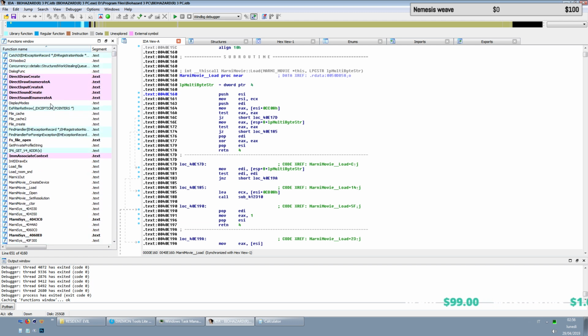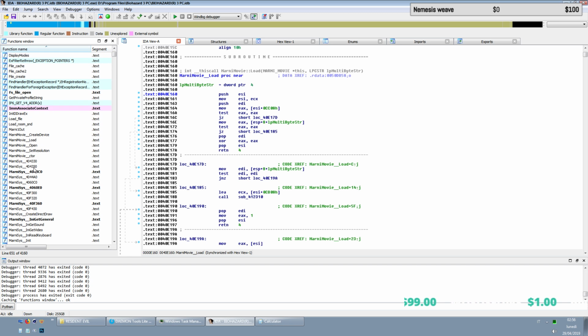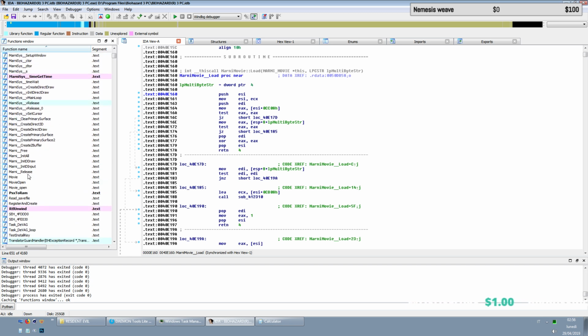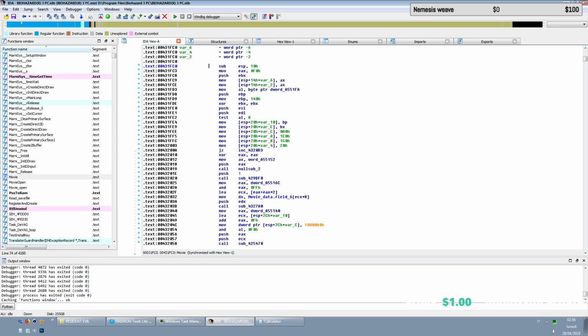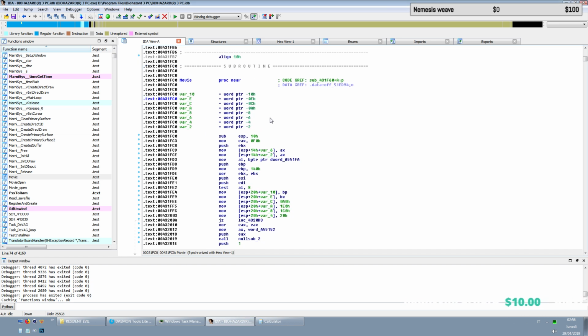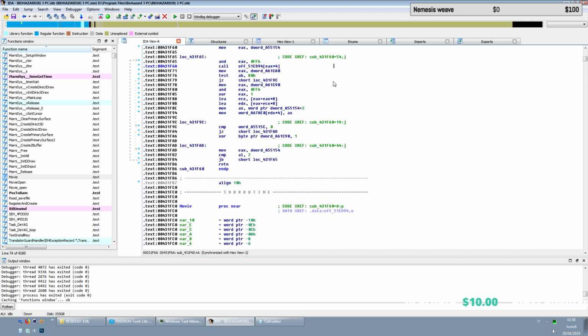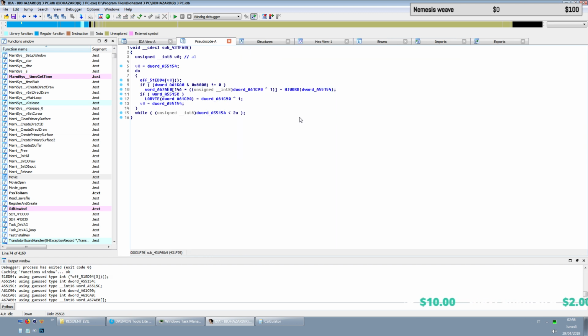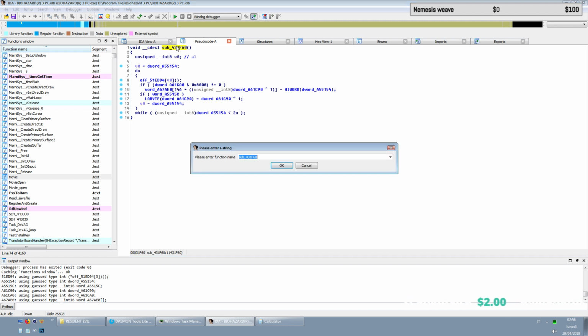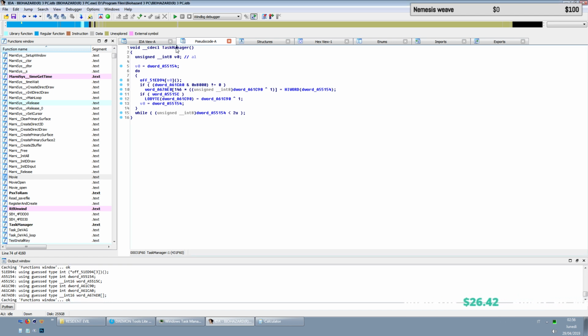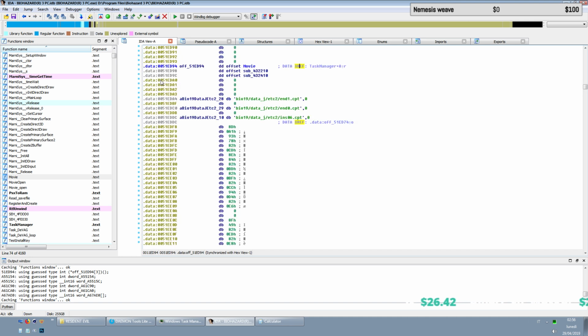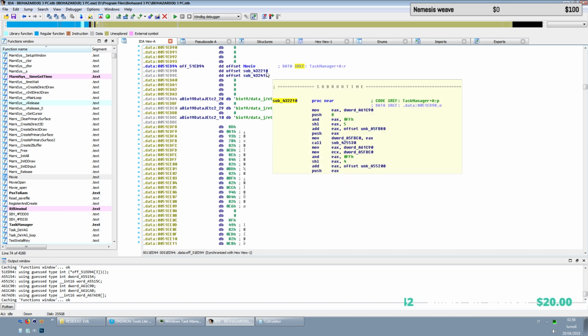So let's go for a movie. There should be a movie task here. I think this is where it's accepting. I hope this is the task manager. And what the hell is this?